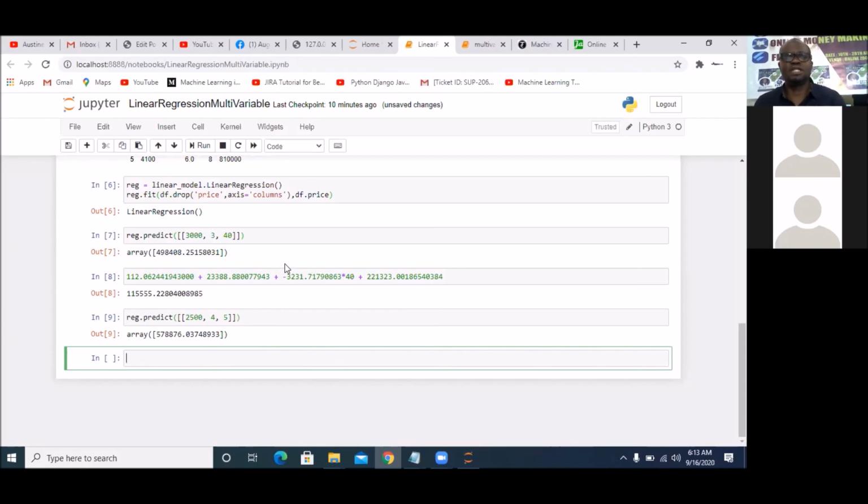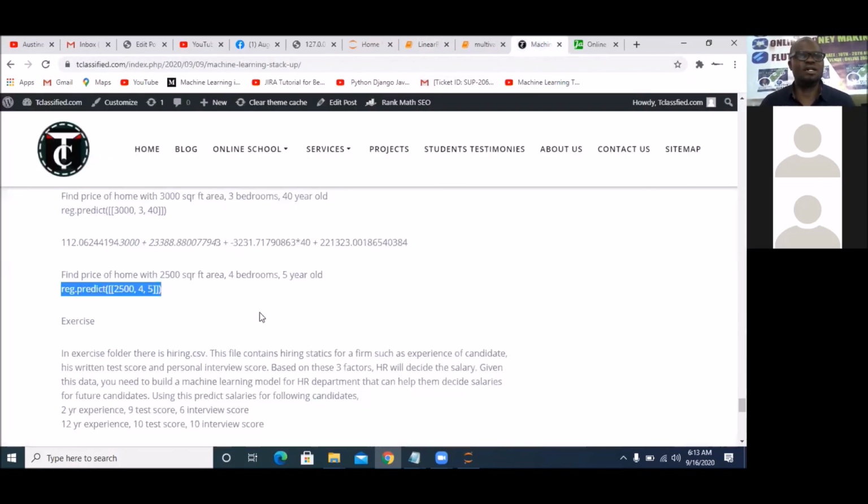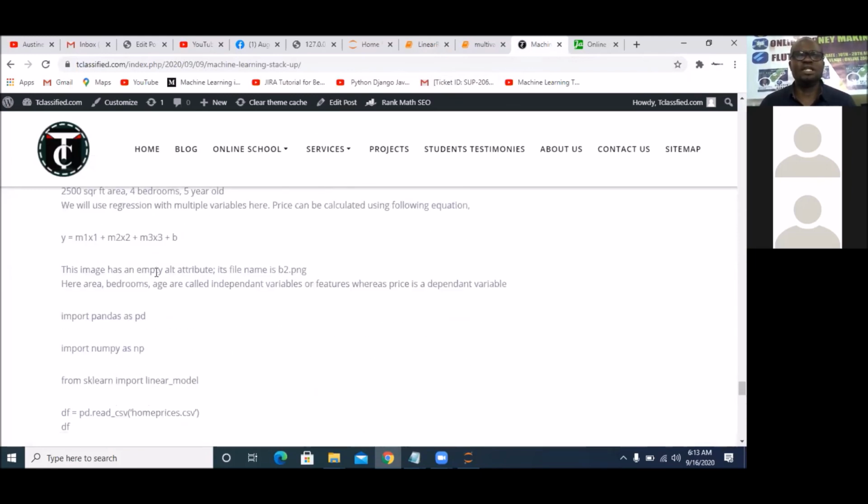Please get me the coefficient and intercept and write the equation for me. What's going to be the equation? The equation has to be in this form, y equal to m1 x1. So when you run your reg.coef underscore and reg.intercept underscore, instead of having one value, how many values will you be having?